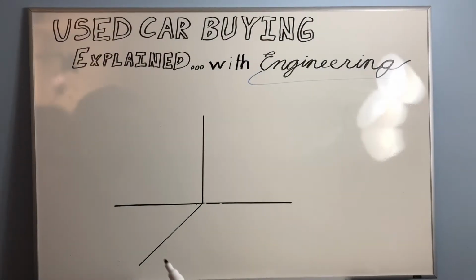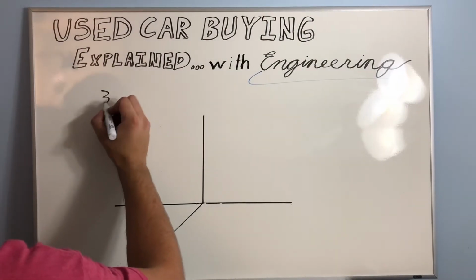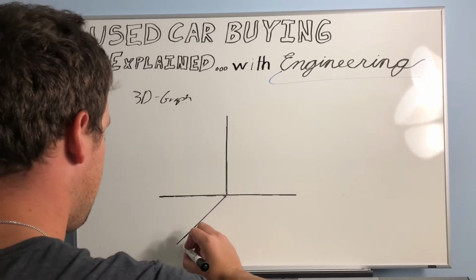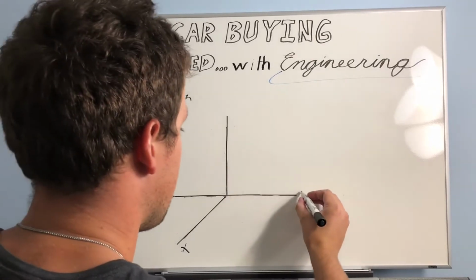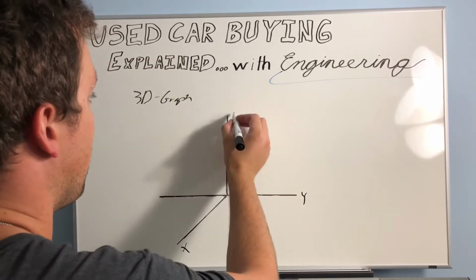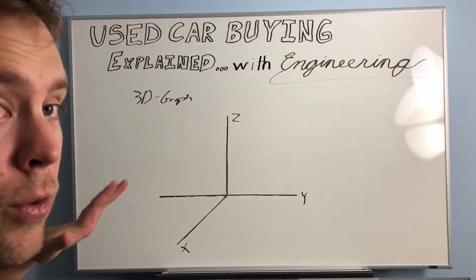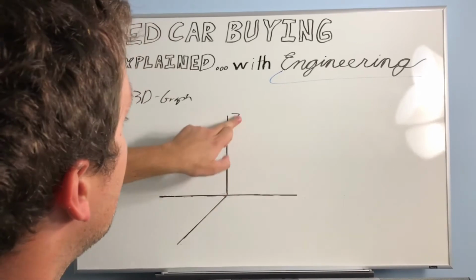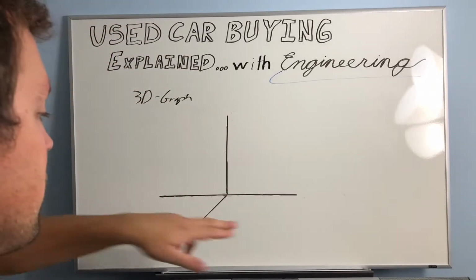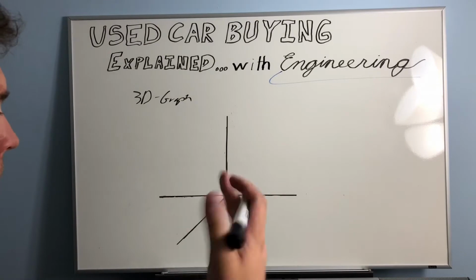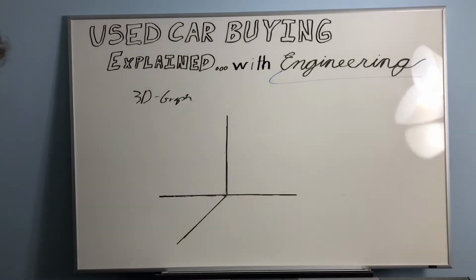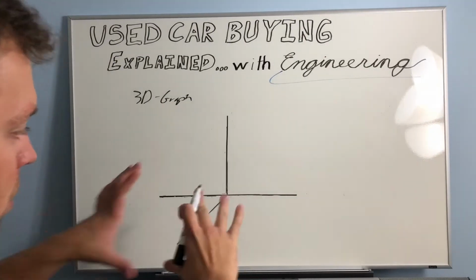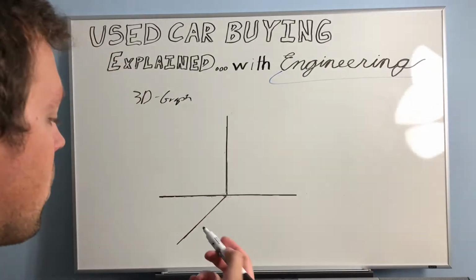Now what I've drawn up here is a typical 3D graph. Traditionally in calculus, this is your x-axis, that's the worst x ever, that's your y, and this is your z. Now, before you close the video and you're like, screw that, I don't need a calculus lesson, bear with me, because we're not using x, y, or z, but each axis is going to be a metric for the vehicles. So this graph will help you visually plot out, so to speak, the car.